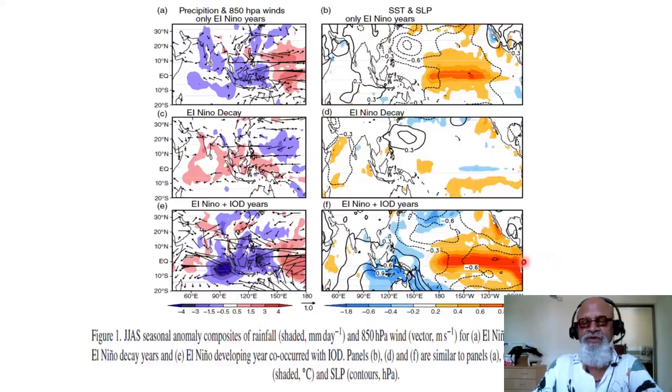El Nino plus IOD has this plus this signature, even though this is much further south than the equatorial loading that we get during IOD, and you can see there is a corresponding southward phase shift of precipitation and 850 hectopascal winds, and you clearly again see that the Indo-Pacific is a unit as they talk about.